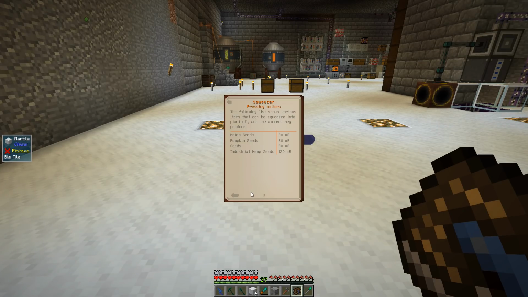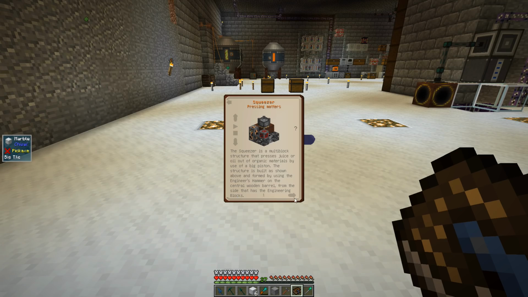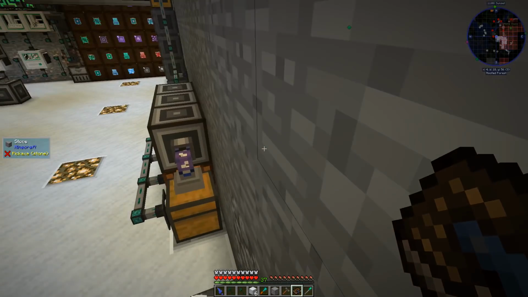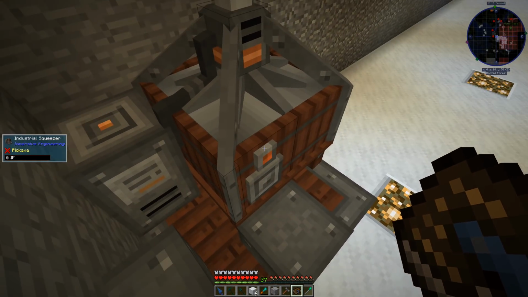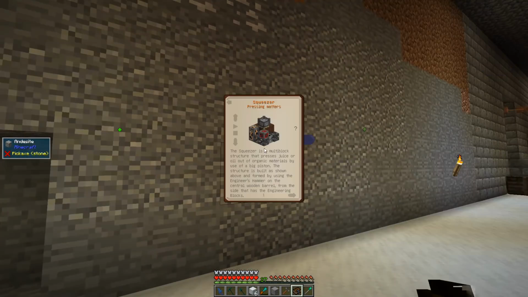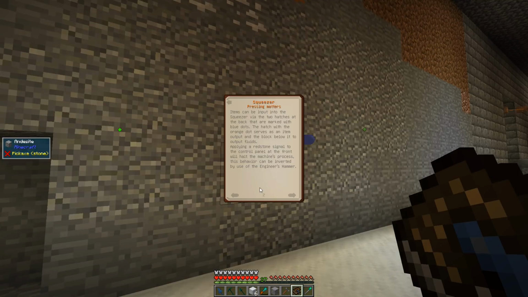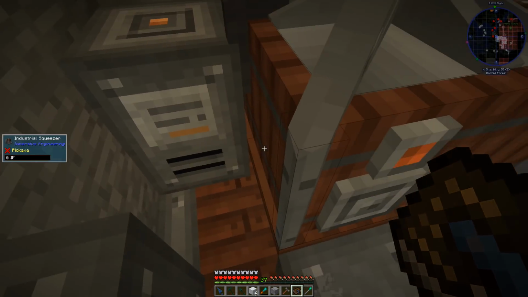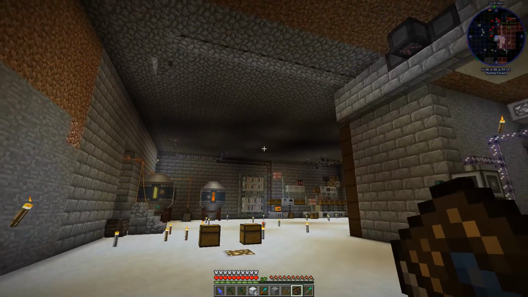Okay, where's the power? I would assume power goes there. Yeah? Okay. That's probably where power goes. And then items are going to come out somewhere. What does it say? Items can be input in the two hatches at the back that are marked with blue dots. The hatch with the orange dot serves as an item output, and the block below it is to output fluids. Okay, so this is where the items are going to come out of this thing, but I don't think we're ever going to need that. So we just need to get some power over here.